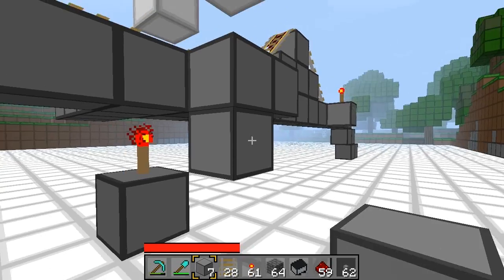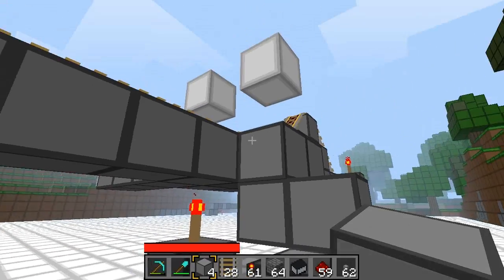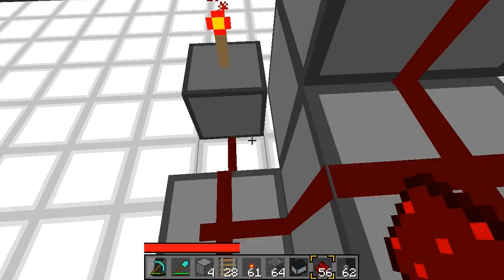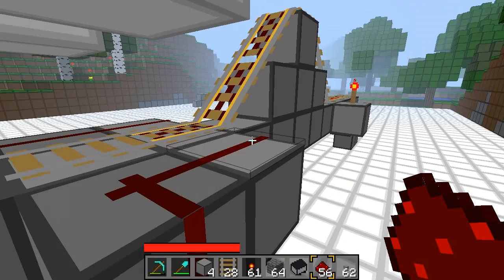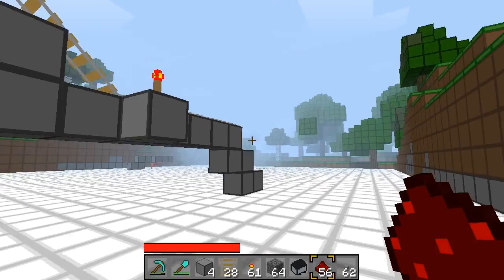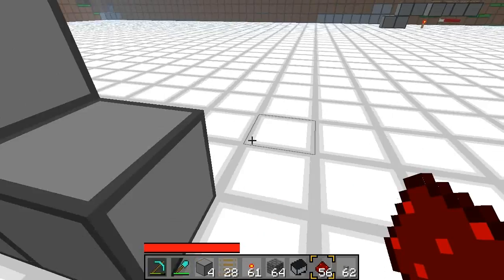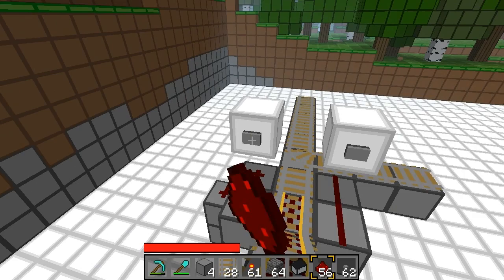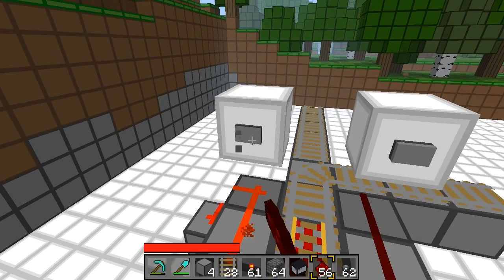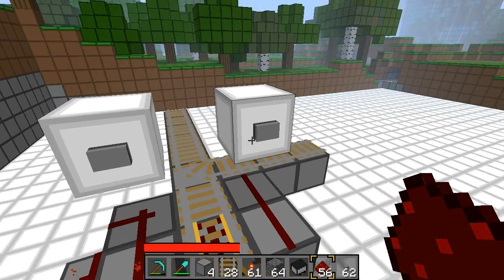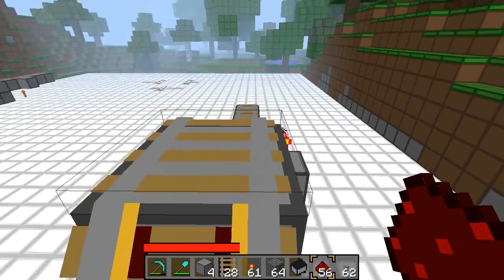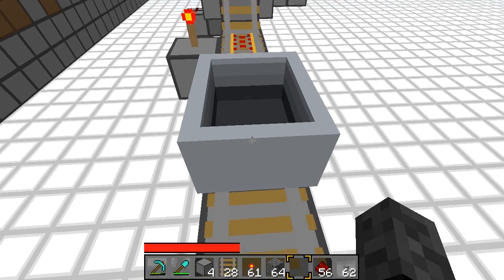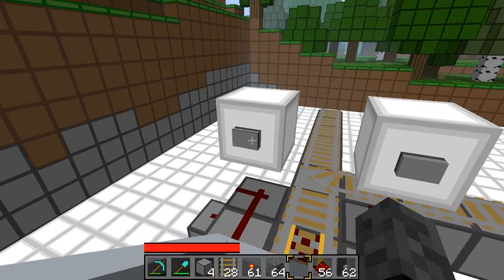So if you place the one underneath, one at the side, like this, you can bring the wire down and attach it one below the torch. See, it's now attached. When we go back up around here and press the button, it will power the rail and change the direction. Like so, whereas this one just powers the rail. Nice and simple. So you're coming along in your minecart from wherever it is. You get stopped at the top.